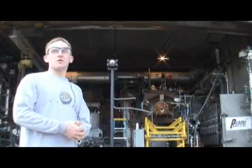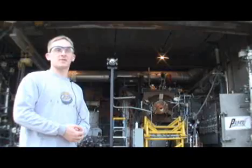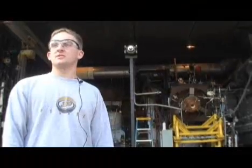Here we are at the rocket test cell. Over here on my left you'll see the 10,000-pound thrust stand at Purdue. It has a capability to flow RP-1, which is rocket propellant 1, gaseous hydrogen, and liquid oxygen. We can flow cooling water at about 110 gallons in 6 seconds, which is about enough to fill a swimming pool in 6 or 7 minutes. The temperatures that the rocket engine sees range from minus 290 degrees Fahrenheit to flame temperatures of 6,000 degrees, which is about half the temperature of the surface of the sun.